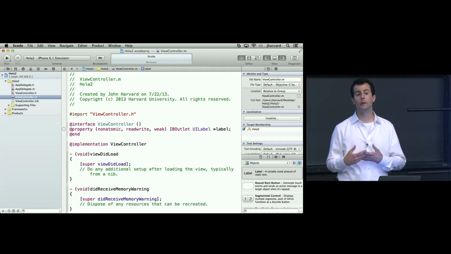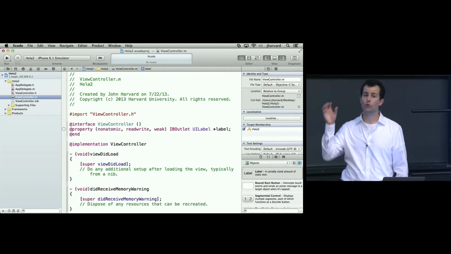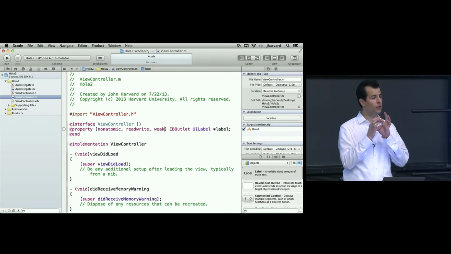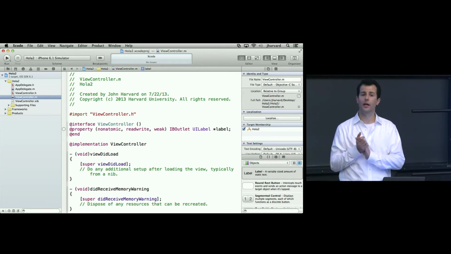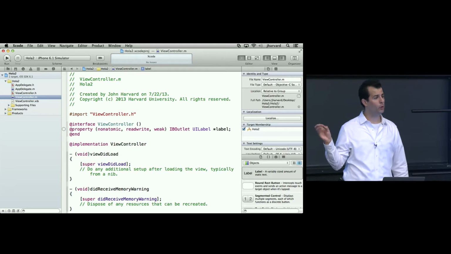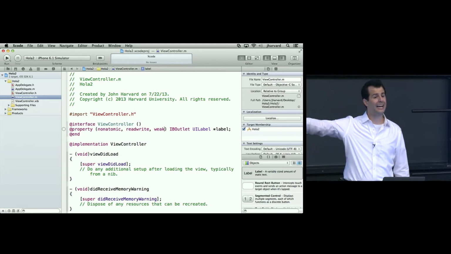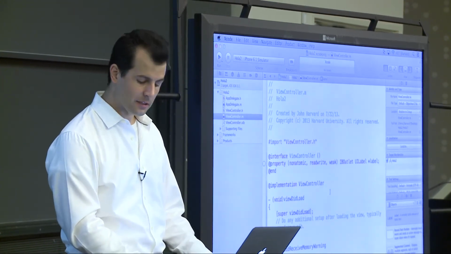The owner is really the nib file. And when the nib is loaded, it will take care of ensuring that the RAM that's necessary to store that label on the screen will be allocated by it. I am just some other guy, viewcontroller.m, that similarly wants to talk to that pointer, but it's not really mine per se, so weak suffices. Someone else owns it. I did not instantiate it myself. It came from the nib. So after this, I now have programmatic access to the label.